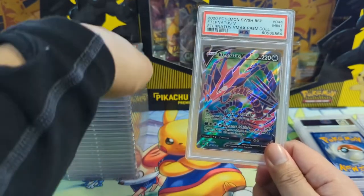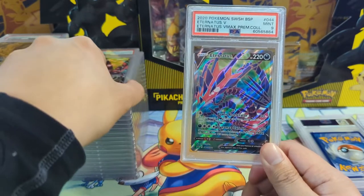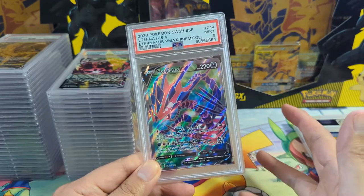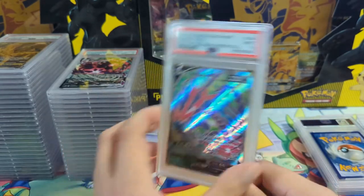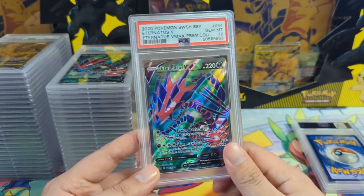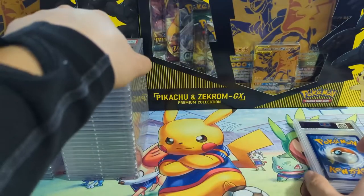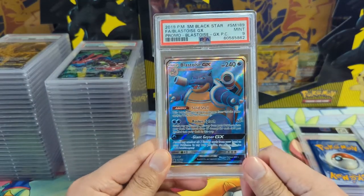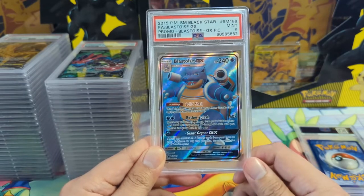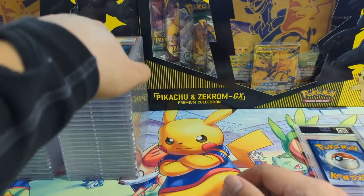Eternatus is another card very similar to the dogs from Sword and Shield - their promos just really pushed certain things. They can push Evolution promos and it'll always work, but Eternatus and the dogs not so much. It's always the same art with just a different coloring style, so I'm not too optimistic for these. Lovely Blastoise here from the Premium Collection - happy with that nine, though I think I do have a 10 already so I'm content.